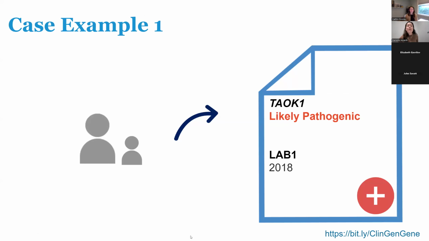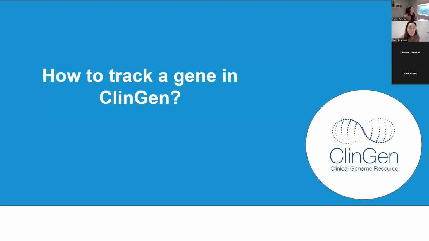So we provide an example that shows how this might work out to clarify a genetic test result. What you see here is that, yes, in fact, this information may be enough for the lab to reclassify the variant they initially called a variant of uncertain significance, now likely pathogenic, because now the gene has a definitive relationship with disease. And these updated results could provide new information that the healthcare provider and the family can use to navigate the future. So with that, I'll just move on to the next section, next slide.